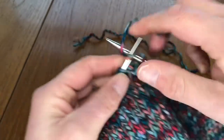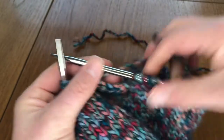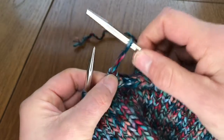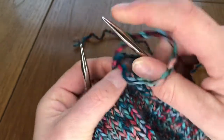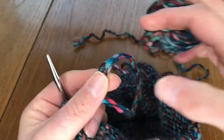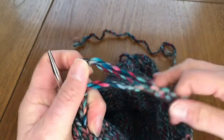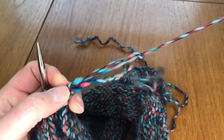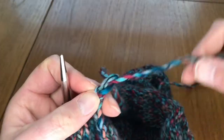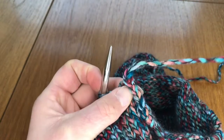So once you've cast off all your stitches, you should be left with 1. We'll be left with this last stitch. That stitch we're going to pull till it's big enough that we can fit the end of the yarn through it. And then pull. Oh, I've got this end down here caught up with it. Pull that, and that finishes it off.